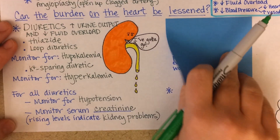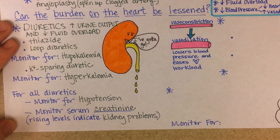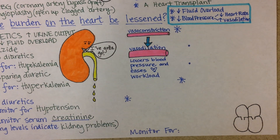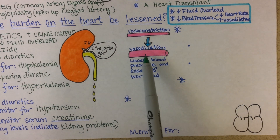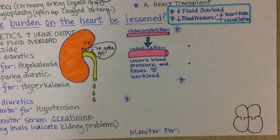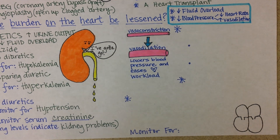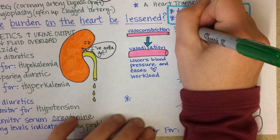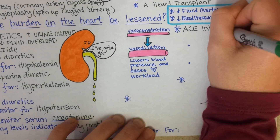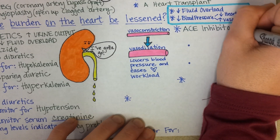Now let's look at a different type of medications that would work for congestive heart failure. These look at blood vessels and the heart, and are going to work to stimulate vasodilation and perhaps to slow the heart down or to rest it. A very famous type of medication for congestive heart failure is ACE inhibitors.